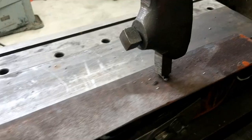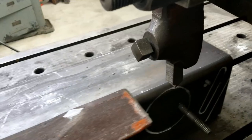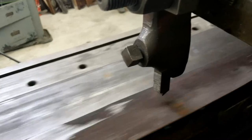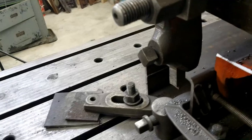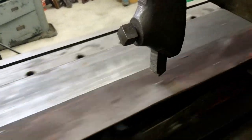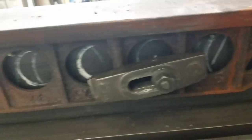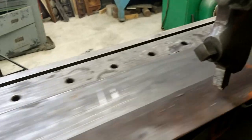Frankly, I find this is the most dangerous time, trying to get all these bumps and everything off, and then it gets a little bit better once you know for sure where all the high spots are. Just don't want to catch it. It's pretty well held down now. Clamped pretty tight. C-clamp to resist the forward motion of the unit off the edge.